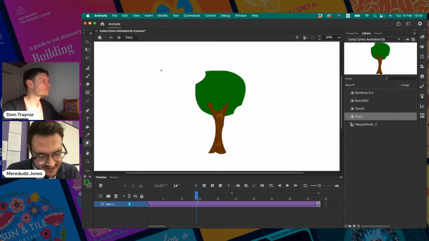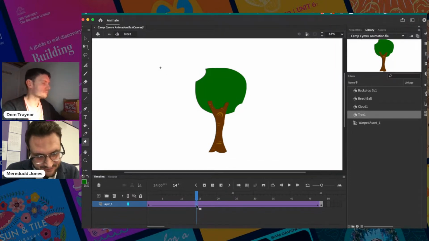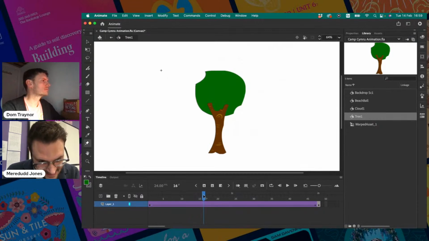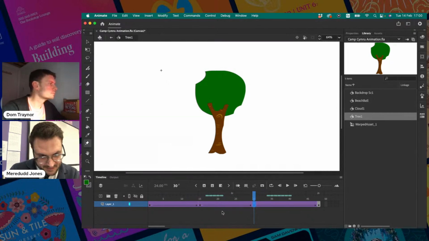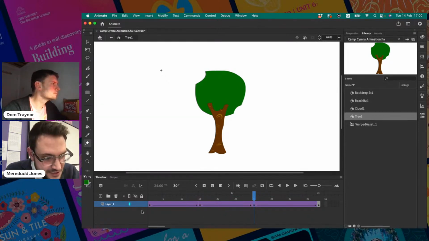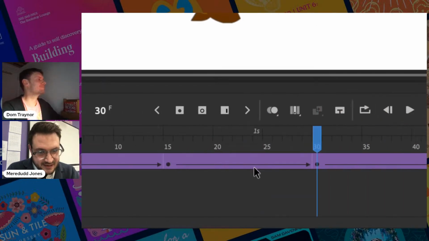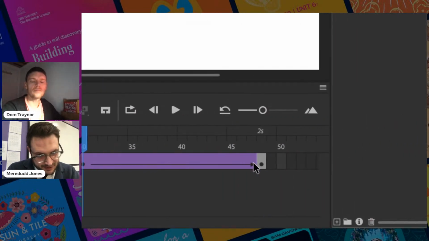Okay. Right. So I'm going to add the keyframe in on 3/4 of a second. So I'm basically going to go in a quarter of the way through this purple block. So I'm going about here. I'm going to add the keyframe. And then I'm going to add another one about 3/4 of the way through the block. Okay. So I've got start point, middle point A, middle point B, end point.